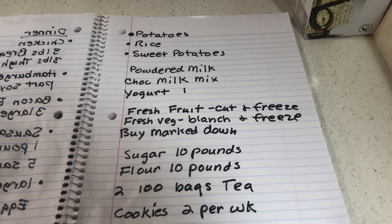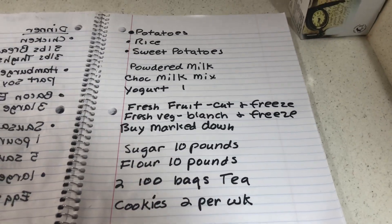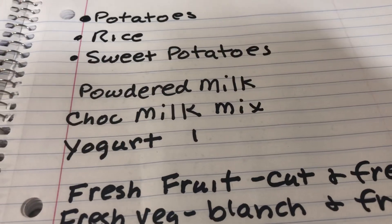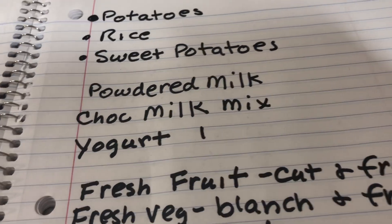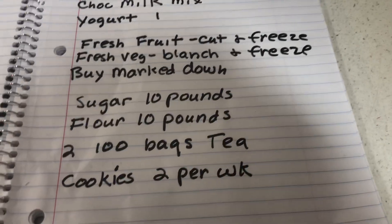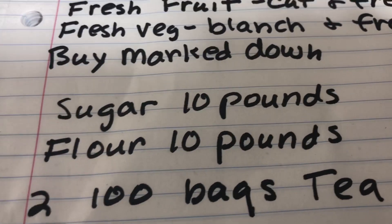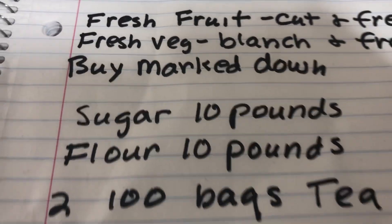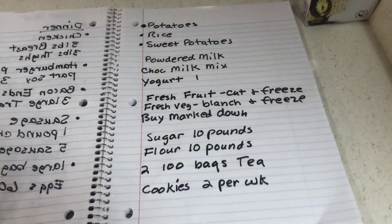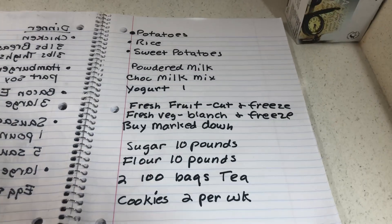On potatoes we already saw a 50% increase — we were getting 15 pounds for the same price we now pay for 10 pounds. Expect powdered milk and cheese to go up too since they're dairy products. The frozen fresh fruit will help you out. Don't let your bread supply get low. Cookies are totally unnecessary. Please like and comment — if you have good ideas, leave them below. God bless you all.